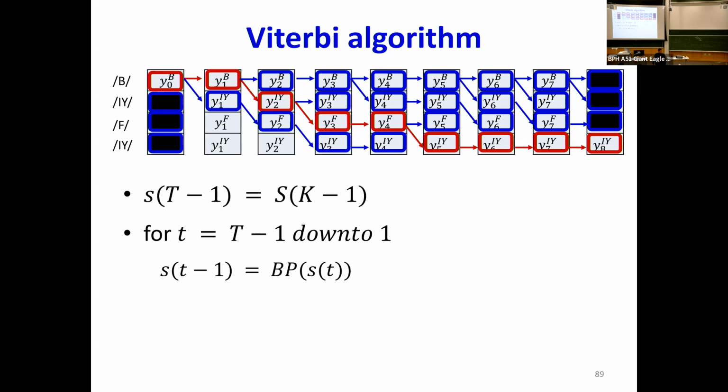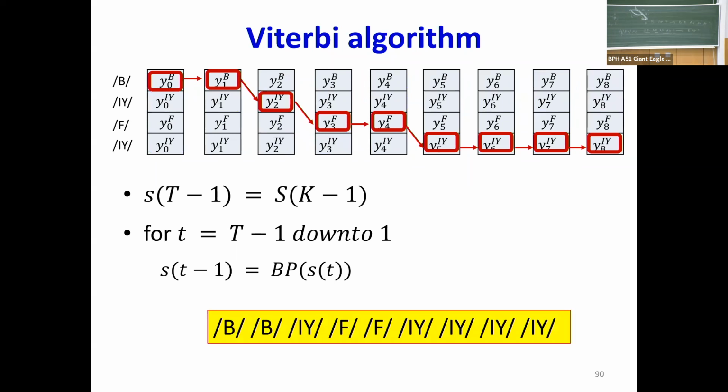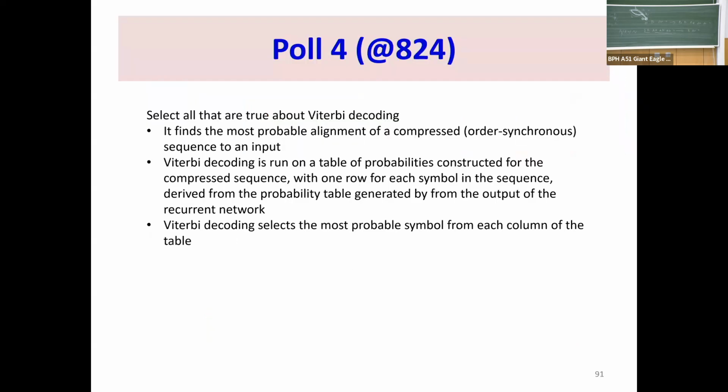Right, but in that example, what you wrote on the board, the third node at the bottom, if the previous path has a higher probability, it's guaranteed that the next one. Yes, but the problem is that out here, you don't know that the best path coming here doesn't have a higher probability. Oh, okay, I see. So you can't just be greedy about it. You have to follow the whole algorithm through. Anyway, once you have the alignment, you have a candidate alignment of the symbol sequence to the input. And you can use that for training, but first you answer a poll.